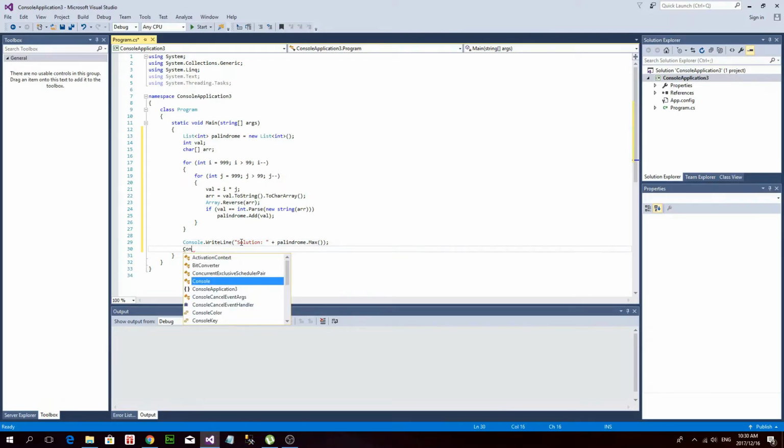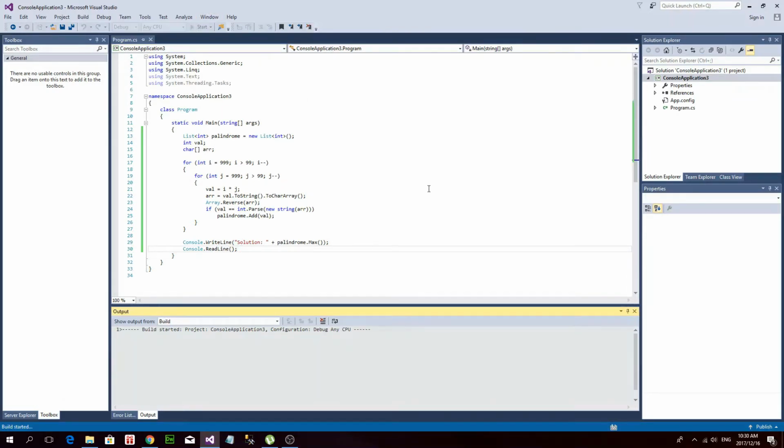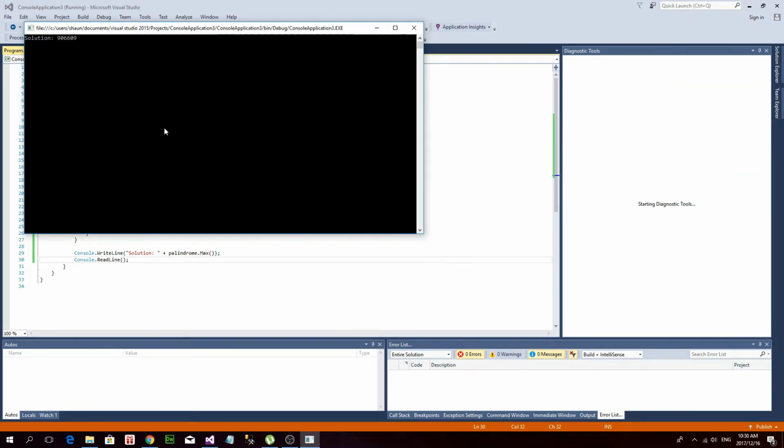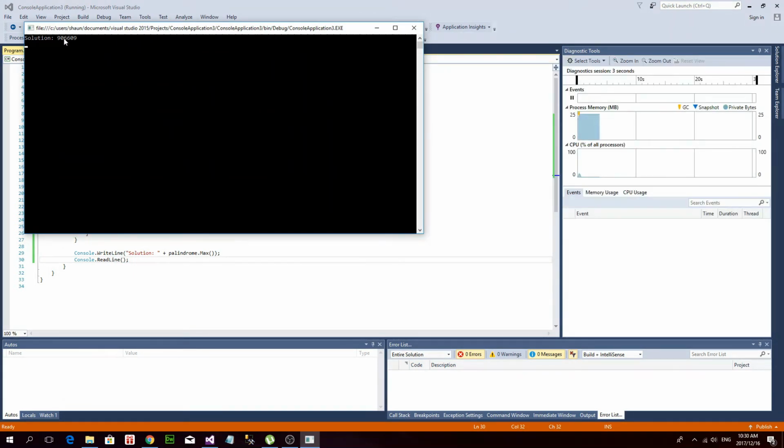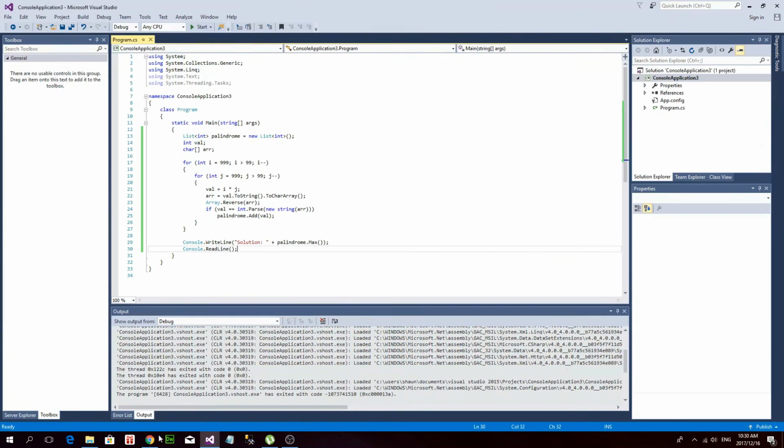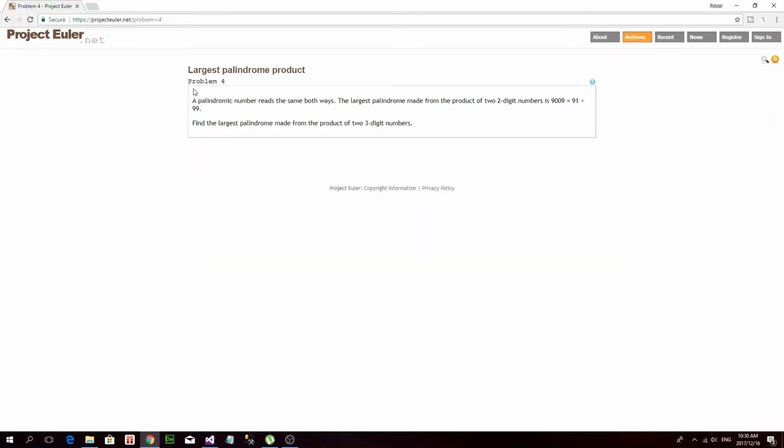Now I'll just put Console.ReadLine, just to stop it from closing. And then we'll run it. Okay, so this is the palindrome, 906609. So if you read it from the left, it's 906, and from the right, it's 906.